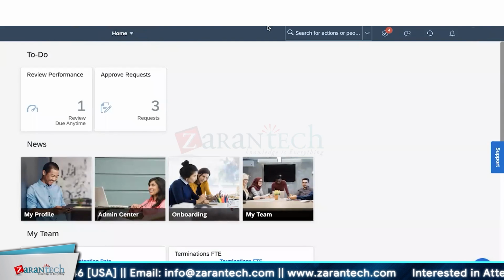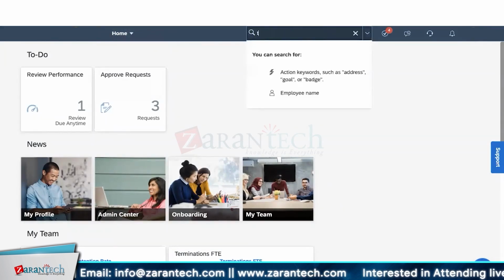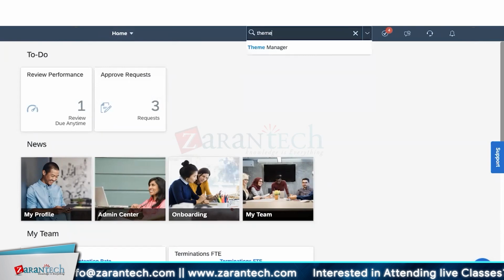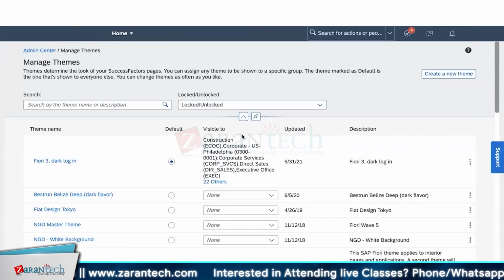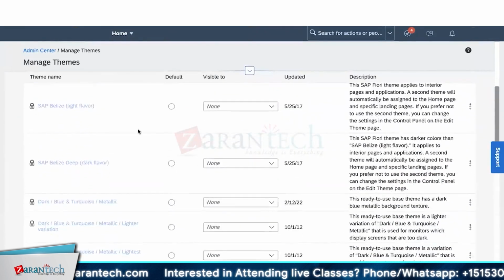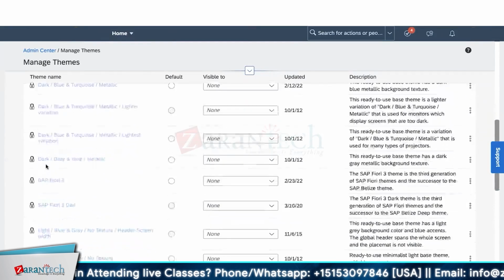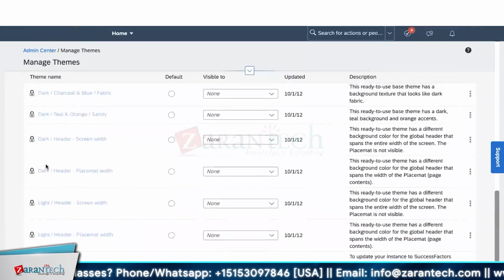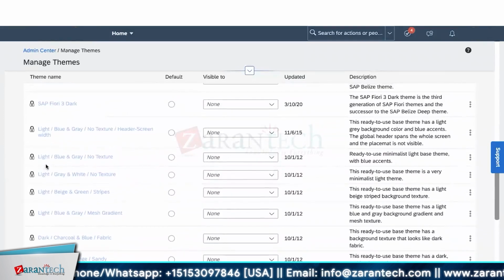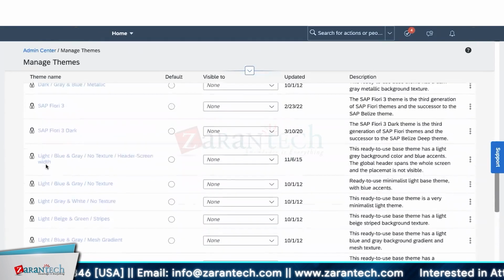For that, we have a concept called theme manager. When you search for the keyword theme, guys, you get this theme manager as an option. When you go under this, we will have standard SuccessFactors pre-delivered themes. All these themes you see in this list with this locked icon are the standard SF pre-delivered themes, around 20 or 25 themes that are standard delivered by SuccessFactors. Every company will have their requirement saying that my system should be as per our theme colors, like the way our website is reflecting the colors in the logo of our company. Like that, they try to follow some theme colors of their company.